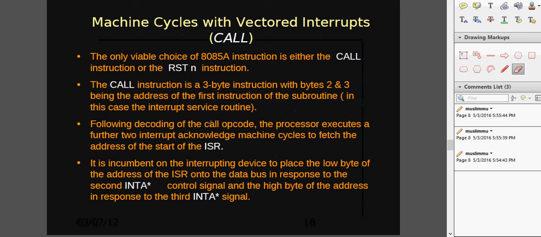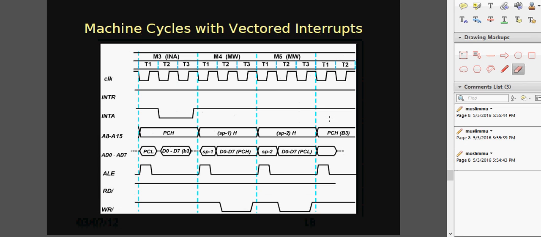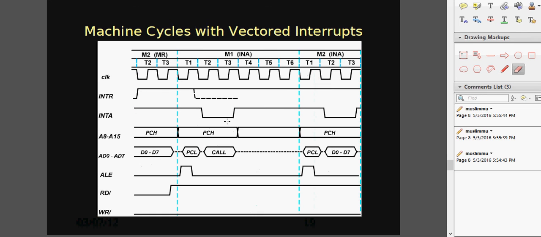Overall there are 3 interrupt acknowledges. During the first interrupt acknowledge, the processor fetches the CALL opcode, keeps it in the instruction register, and decodes it.